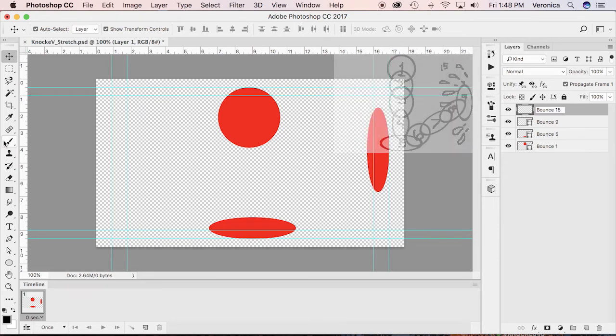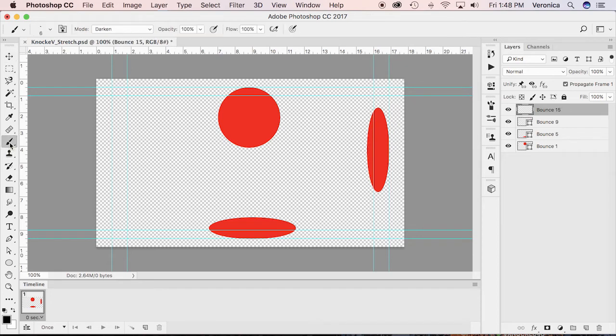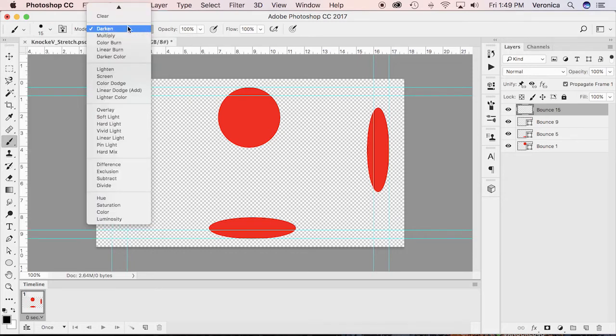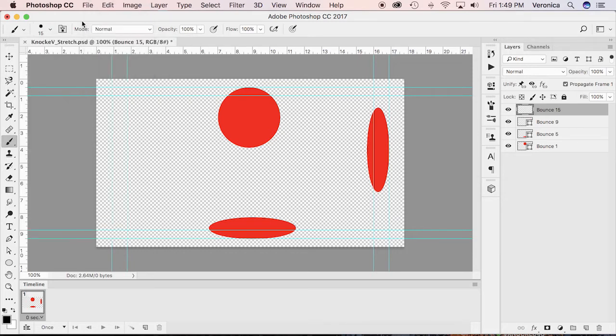I'm going to get the paintbrush tool, and I'm going to make sure that my paintbrush is actually hard edge, so hardness 100%, and I want it to be a little bit big so that it can make some nice splashy shapes. And here I'd been doing something where I was using darken, so I have to make sure that my mode is normal.